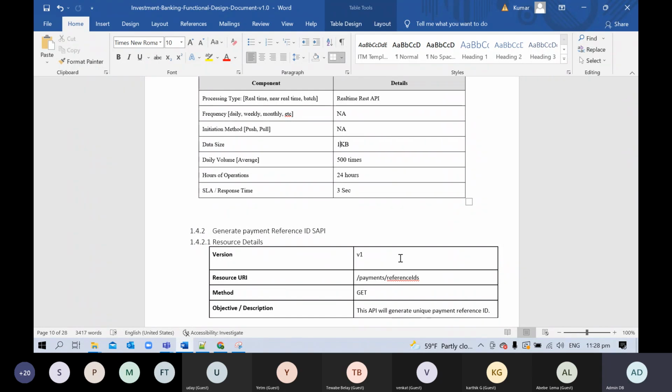Based on all this, you need to identify how much time your API will take. For example, after analysis you found your API is taking 3 seconds: the external call is taking 2 seconds, your DataWeave is taking 1 second. So your processing time is 3 seconds. That will be your SLA.